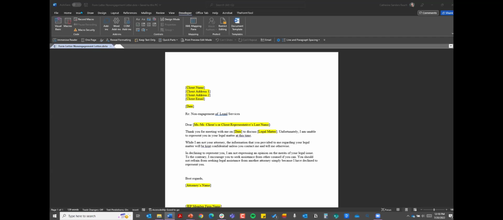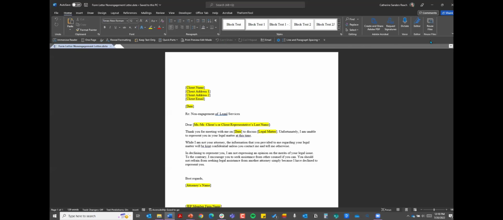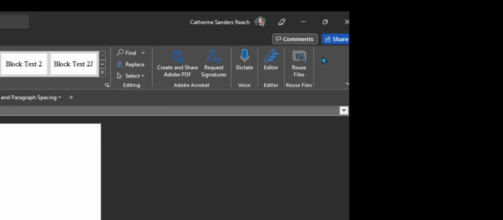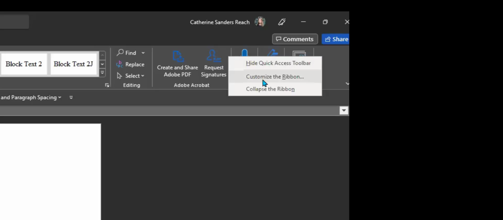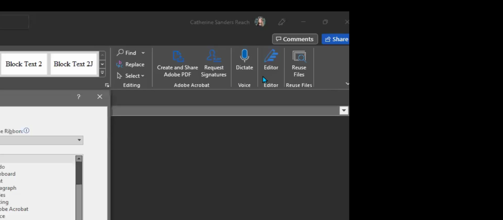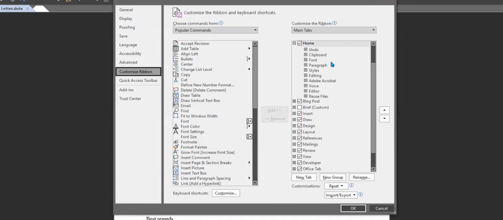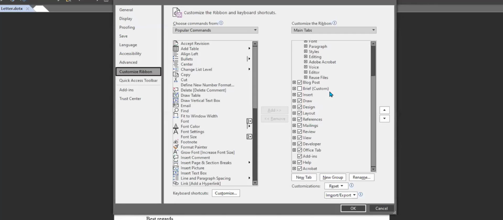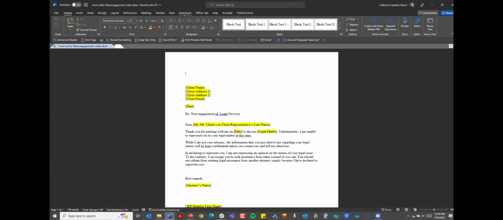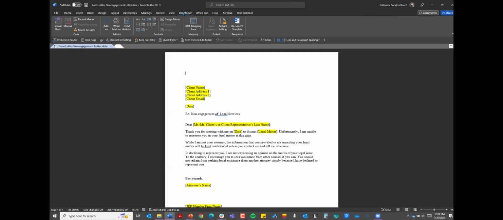And the easiest way to do it is somewhere in your ribbon, right click in sort of a blank space and click on customize the ribbon. And when you open it up, scroll through on the right hand side and make sure this developer box is clicked. And once you click that and click OK, then this little toolbar will show up under a tab. So that's how you actually turn a document into a form.